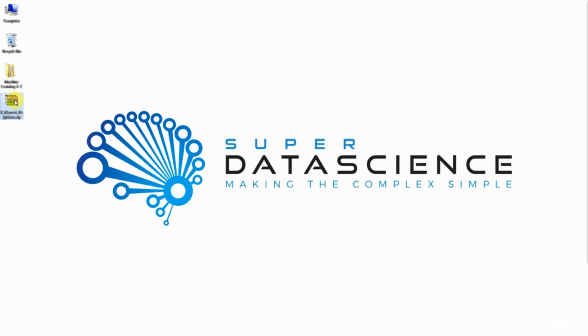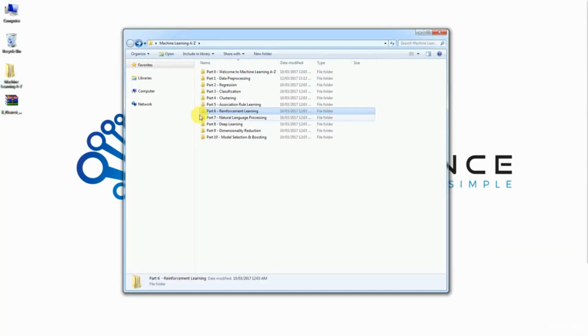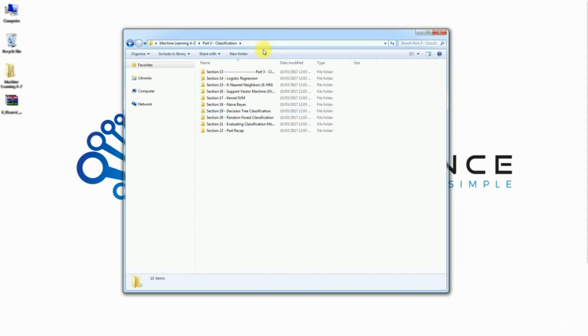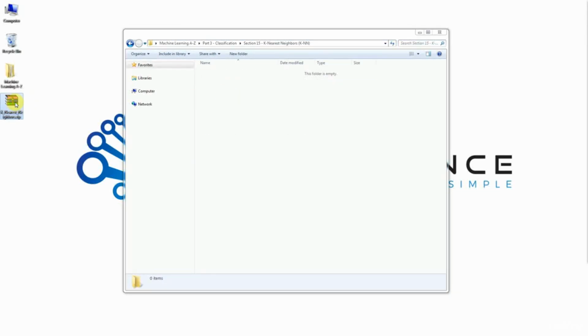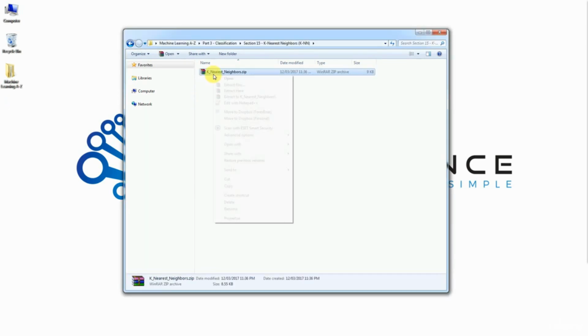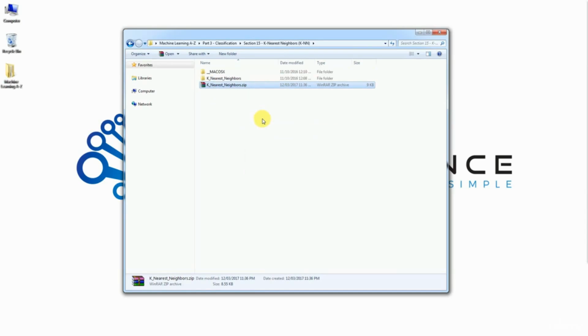So now we're going to take this, we're going to open the folder. We're going to go into the part which this algorithm relates to. Then we'll find the algorithm, there it is, k-nearest neighbors. And then we'll take this dataset folder, and we'll drag it in here. Now we're going to unarchive this folder. So I'm going to right-click and select extract here.